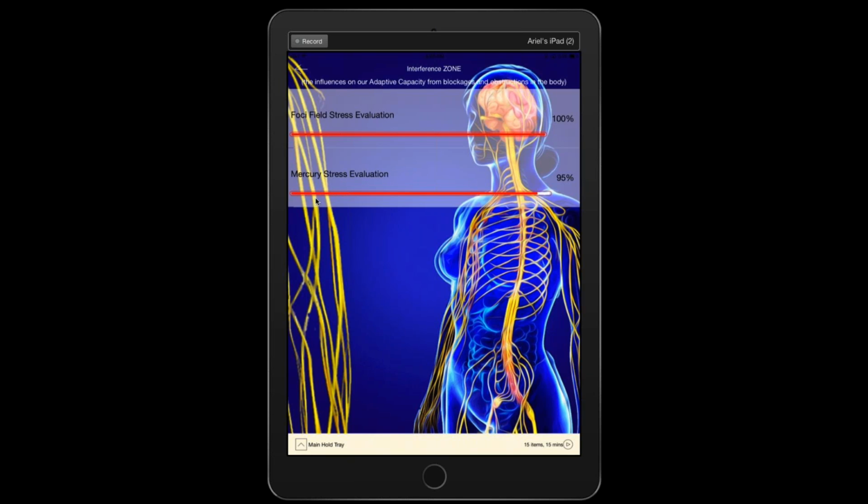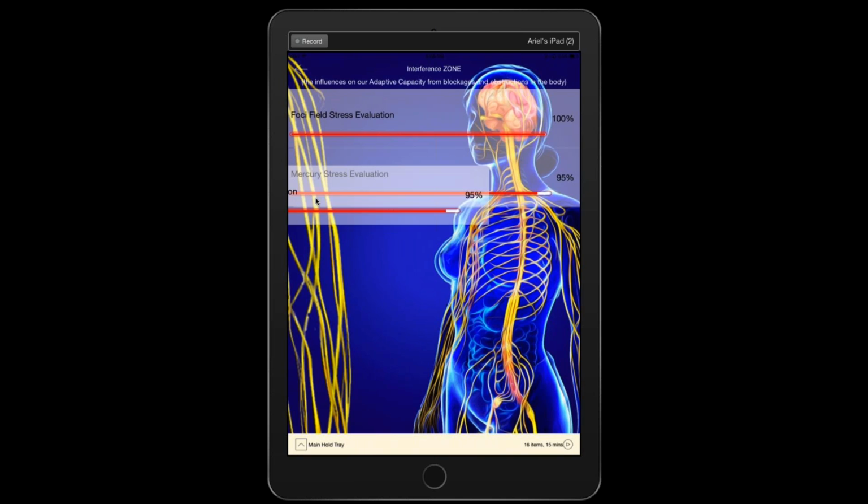It could be the kidneys. It could be the brain. It could be Epstein-Barr virus in the body. There's many, many different things that it could be. So I'm going to bring this down here. Now we don't have a way to drill this information down further besides the progressive analysis at this point.